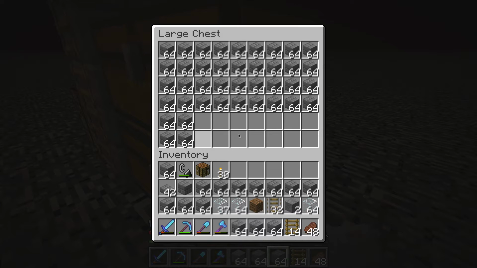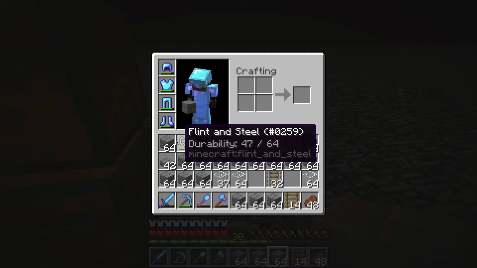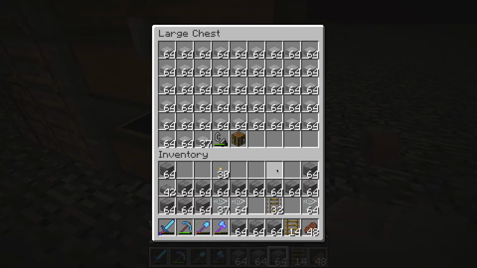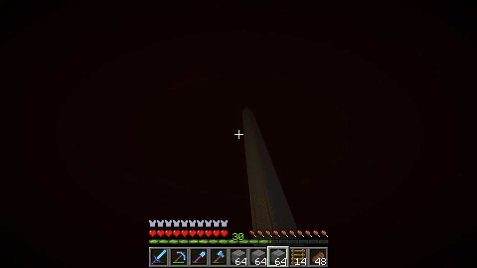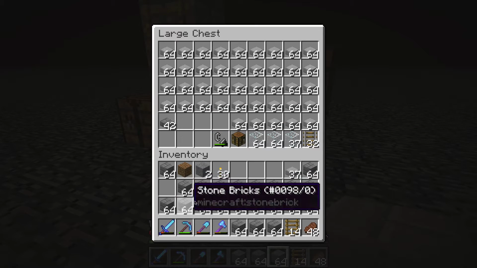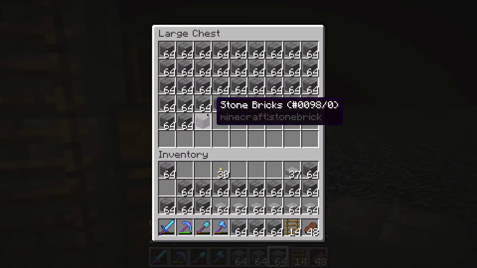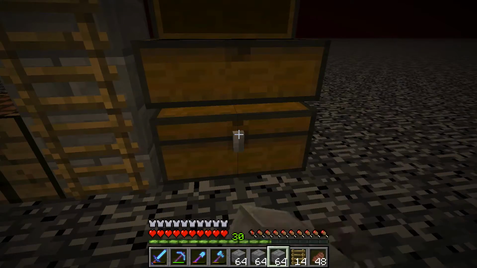So let's just grab as much as I can. Oh, I really should have cleared out my inventory. I kind of want to keep that. We might need that at the top. No, we won't need that at the top. We won't need any of them. Actually, we might need the ladders in case this isn't long enough, because I'm not entirely sure. Okay, so let's grab some slabs. Don't need those. Don't know why they're there. I picked up these again. Okay, so let's roll with that.